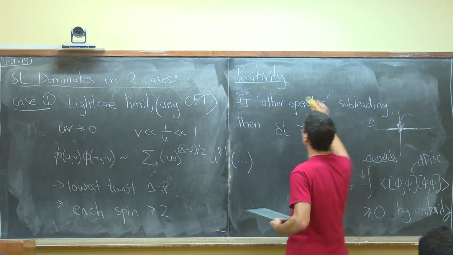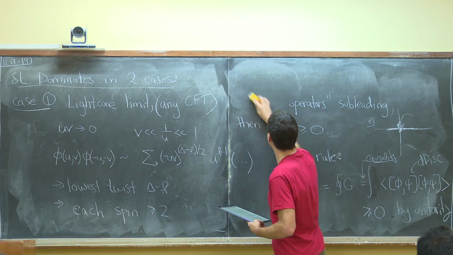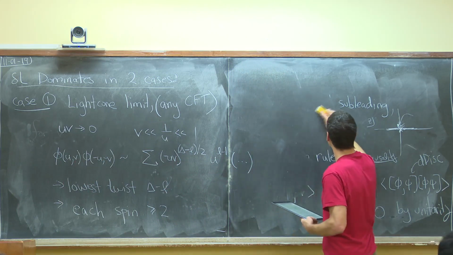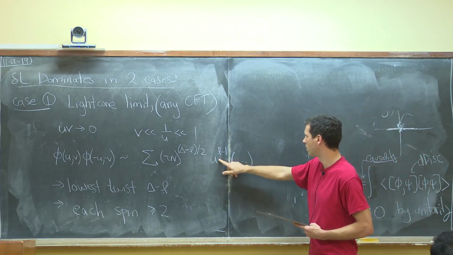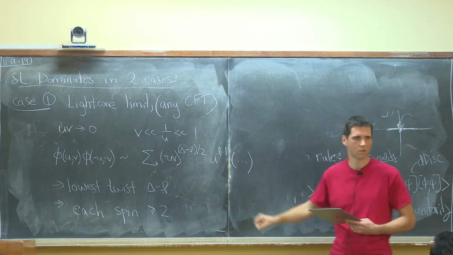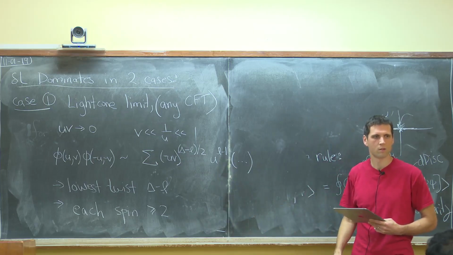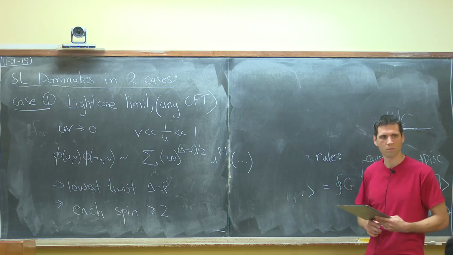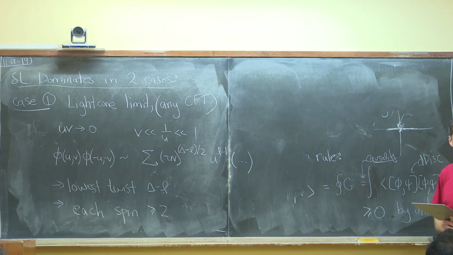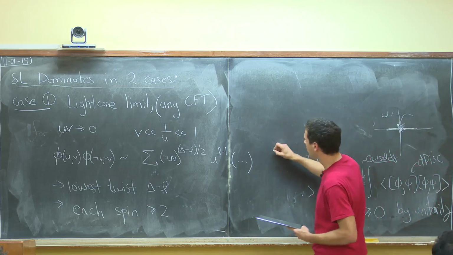Would you be able to factor U to the power L minus 1 as a large... Yeah, it comes from the fact that I'm saying just sending UV to 0 and taking the lowest twist. What does it say about that factor, U to the power L minus 1? So now you're going to say that in the expansion with all other terms, you are going to look at UV to the power (delta n minus L) by 2.